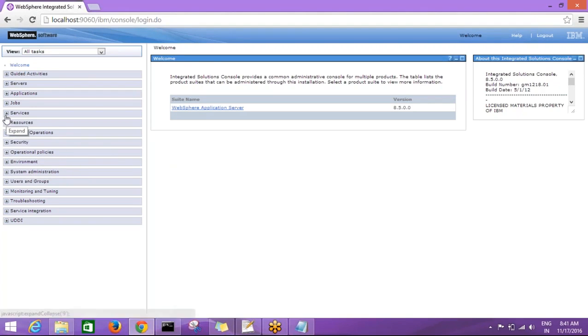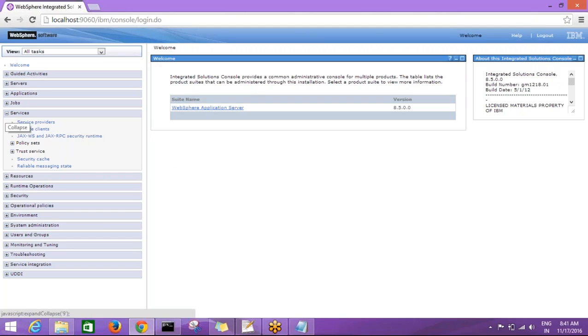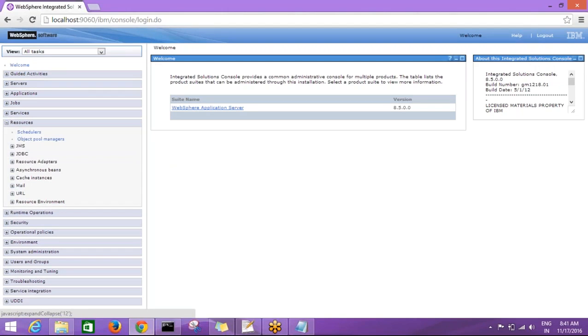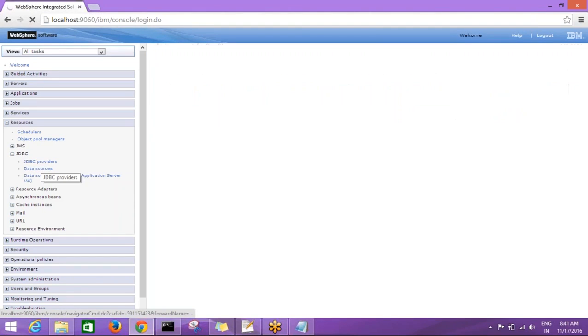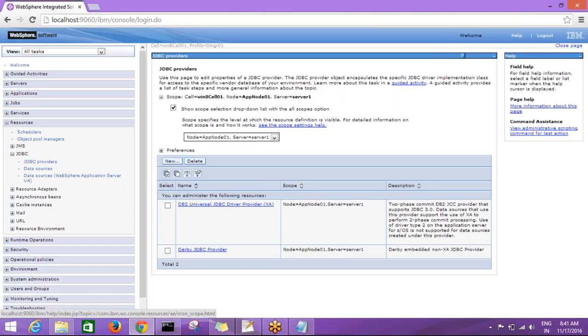Only integration we do. Go to Services, Resources, here JDBC, go to JDBC providers. Here select the scope. Scope means target servers, so in which server we are going to deploy this data source.